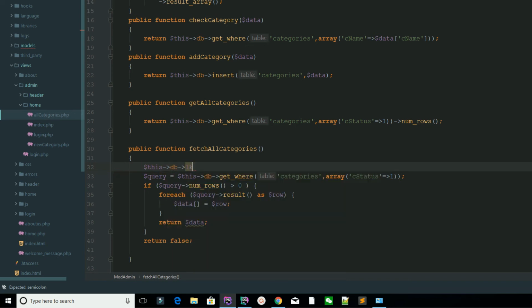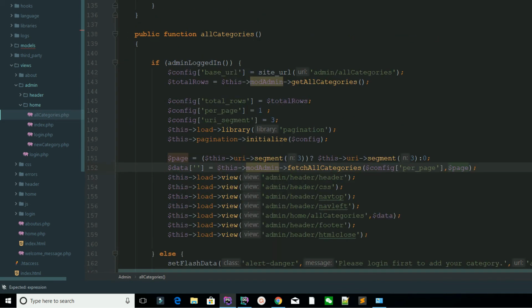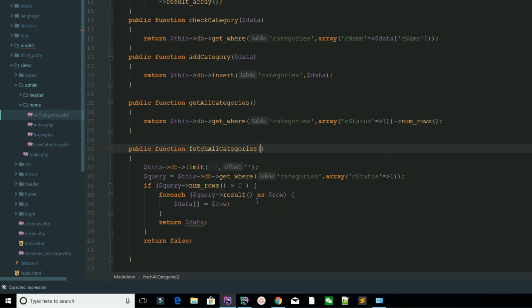So I'm saying this db limit, it takes two parameters, first is the value, second is the offset. Oh sorry, since we are sending two parameters from the controller, you have to receive two parameters here. One is limit, second is where you want to start this table or this record.